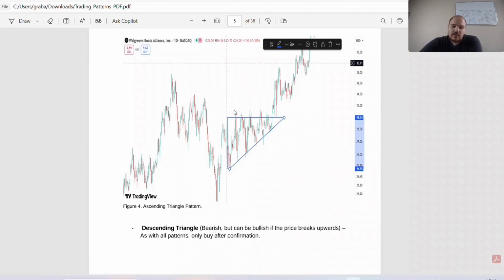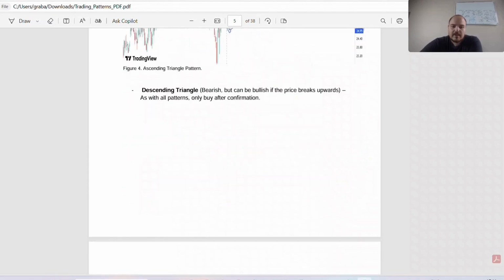As you can see, the tops are the same, but the lows are getting higher, higher, higher. So the probability is that the price would break down, but see the way you got the wick, got rejected, rejected, rejected. That's why you want to see the confirmation. That's where you would get involved and then make money.